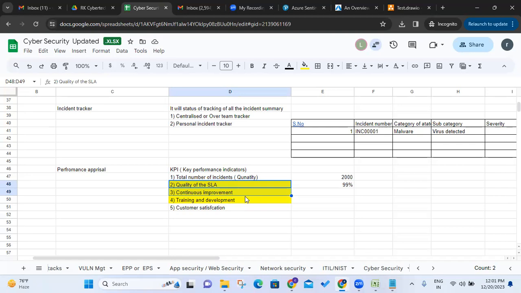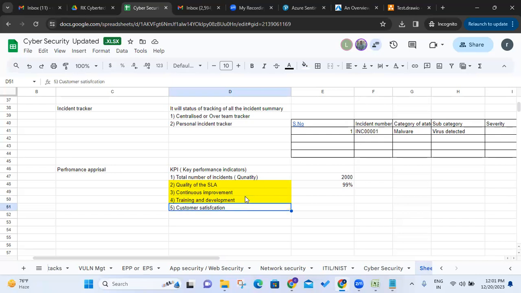Clear? And training and development is basically a part of certifications. If you want to complete any security certifications, in that scenario, you can complete yearly at least 2 certificates, starting with Certified Ethical Hacker or CompTIA A+, or ISACA incident responder. There are so many certifications, but don't do certifications now. After joining a company, you can do certifications. Why? Because the reimbursement policy will be applicable. Last one is customer satisfaction.